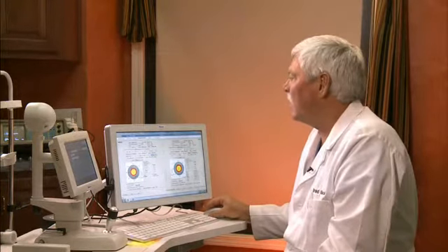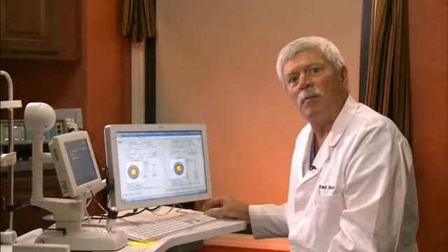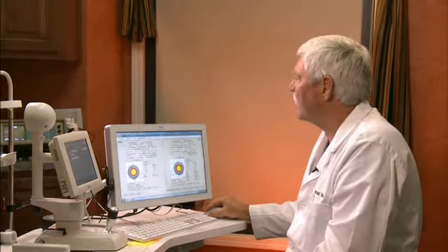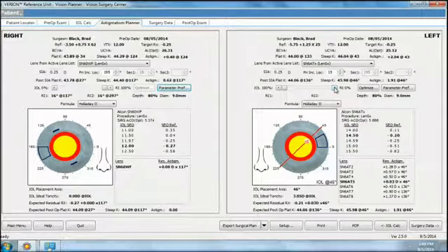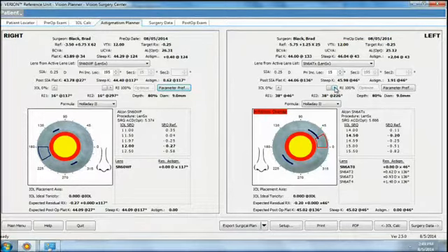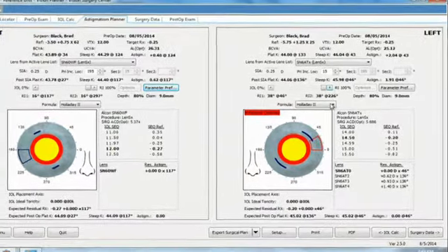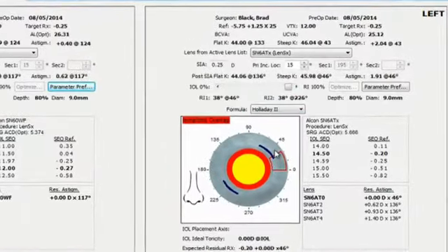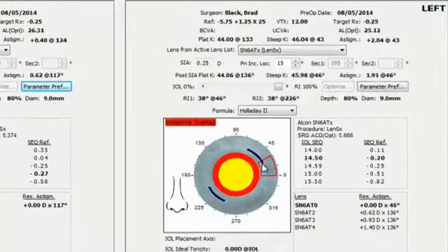Interestingly enough, I personally feel that the more of the astigmatism correction we can get in the lenticular plane, the better we are. However, this allows us to look at all different modalities. For instance, we can slide this bar over here to do purely AKs. And if we do that, because it's an oblique axis, it turns out the AK interferes with our incision here. And so if we were to do this, we would have to move our incision.